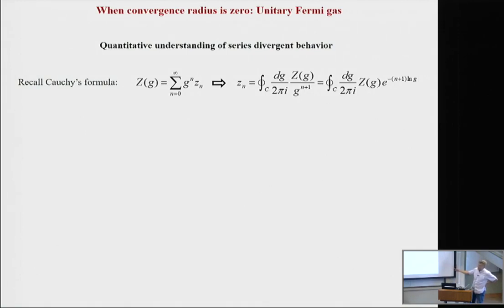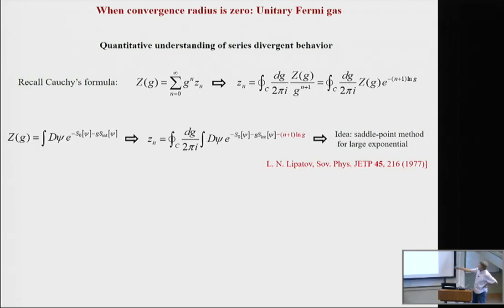there is a technique to figure out what is hurting you. Because if you have a Taylor series, the first, say, 10 or 12 terms, it's a polynomial, it's hundreds. So the whole trouble comes from infinite n behavior, from very large orders. And that's what Lipatov more or less told us in the 70s how to do. At least at the level of the partition function, you have to do a functional integral. But you can use the Cauchy formula to understand the coefficient of expansion. So the coefficient of expansion, Zn, can be written as a Cauchy integral. And then you simply raise g to the power n plus 1, assuming that n is very, very large, to the exponent. Of course, if I have fermions, that's what he was doing.